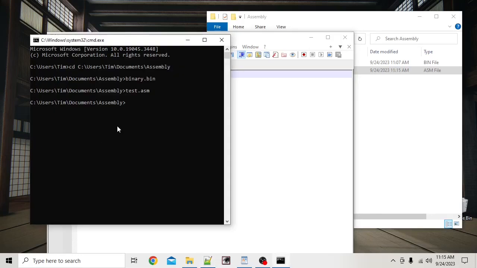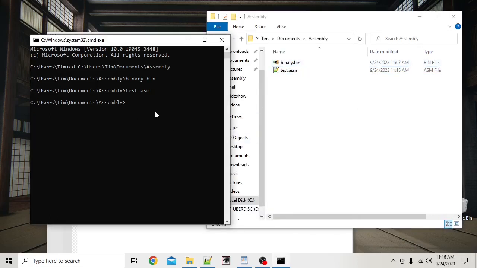Go over here to the command line. If I up arrow a few times, no, I have to call NASM again from a new window. Let me show you another trick real quick. NASM minus F binary T tab minus O. I can just type B tab because the name's already in there and it finds it. Hit enter and overwrite. Okay, that's a bit of typing.